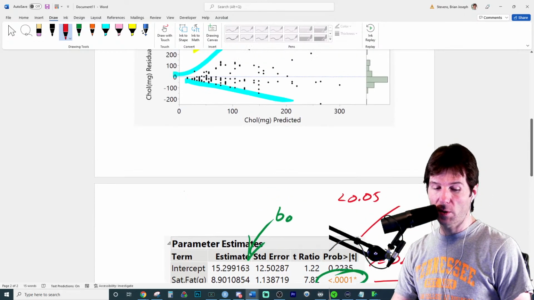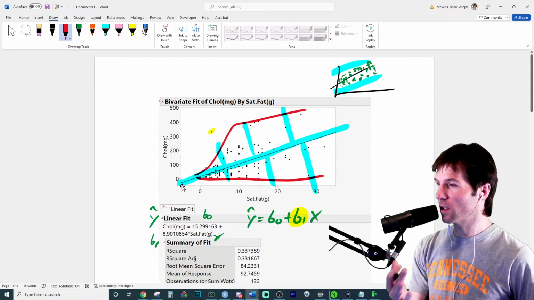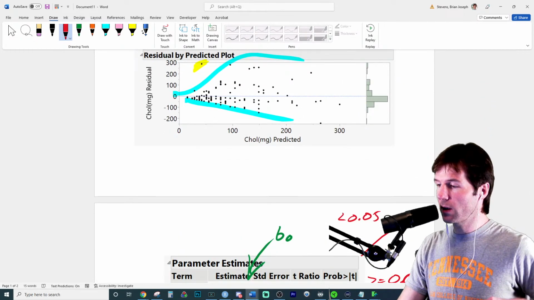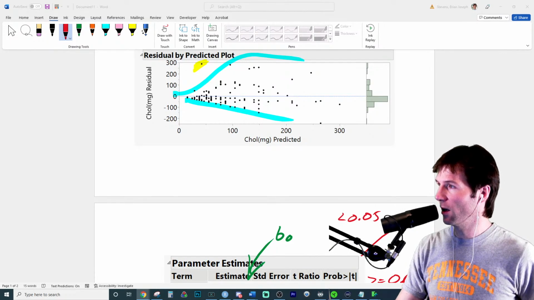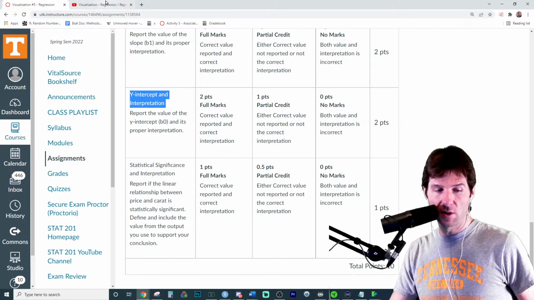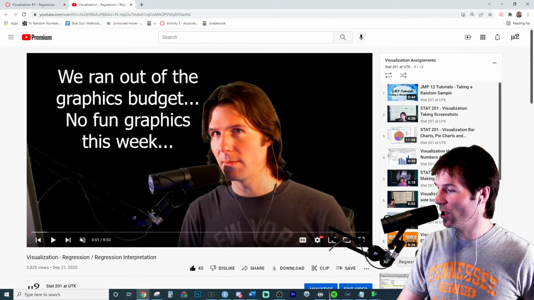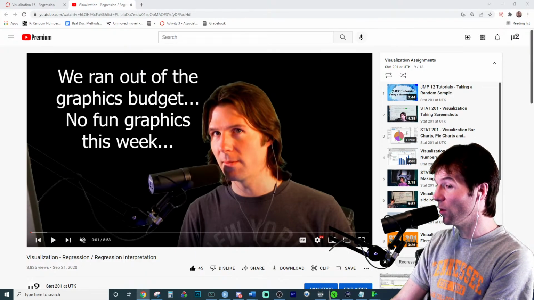So this is kind of a walkthrough of the full output, interpreting the slope, the intercept, the R squared, which is not needed for this assignment, and also the p-value and the conditions. Once again, I'll put it in the chat right here. Check out the playlist. Here, we'll open this in a new tab again. But check out the video. I go through the examples. It's a good walkthrough of what to do. Just kind of 9 minutes of it, but check it out. There's the video in the chat again if you're watching this. And let me know if you have any questions.